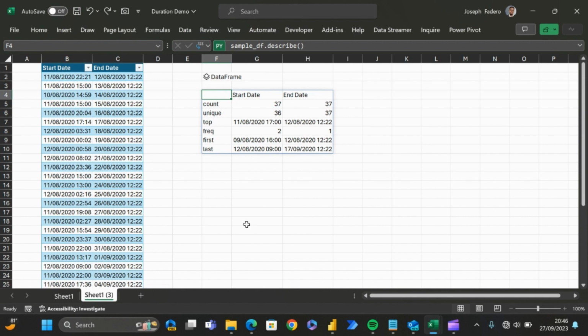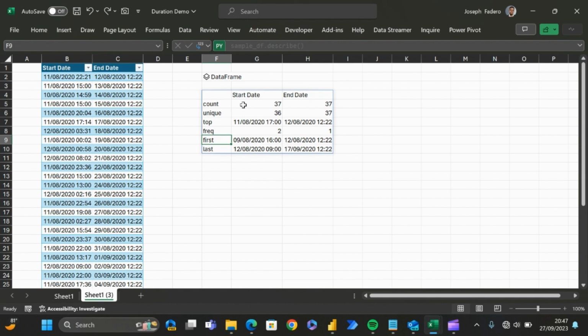So right now, here is the data I'll be working with. I have a small summary of the data. This was done with Python in Excel. I'll be releasing other videos on how to use Python in Excel. Just a simple Python function I use to get the summary of the data, the count, the unique, more description on the data. So that's what I just did. Yeah, but let's go straight into what we want to do for today.